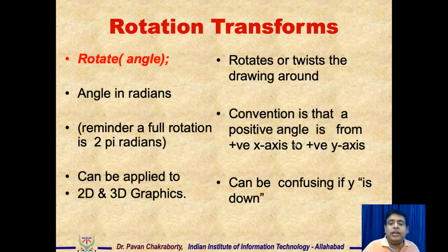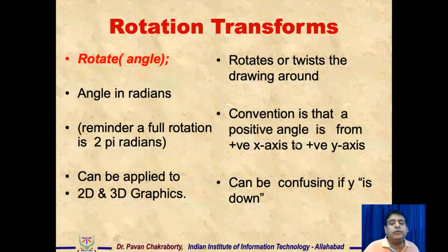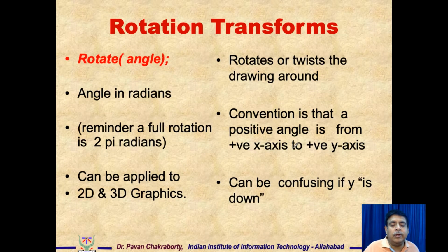And this could be confusing if y is downwards, as we have seen that normally for a screen the y-axis is considered downwards. So this has to be seen when you design the graphics: what frame of reference are you using? Are you using a y-axis which is pointing downwards, or the y-axis is pointing upwards?